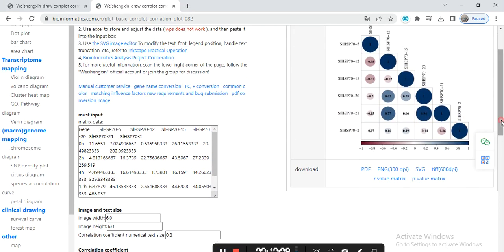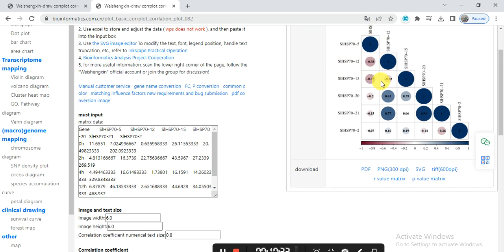Now here you can see that there is a relationship between this 12 and the 5, and the sign is negative, so we can say their relationship is negatively correlated. For example, if the value of this gene increases, then the value of this gene decreases.